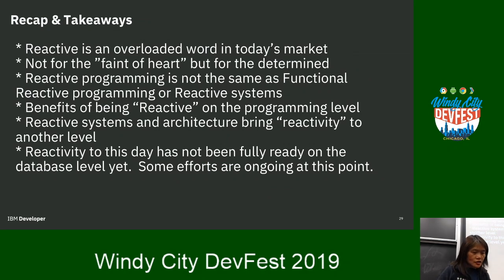Okay. So now I just have a quick recap and takeaways. Reactive is an overloaded word. It's not for the faint of heart, but it's for the determined. You can always learn it. Just give it some time. If you haven't learned it yet and you want to start learning about it, just keep working on it. It will take some time. It's a declarative style of programming. It doesn't go into all the details like imperative programming does. So again, it's not the same as functional reactive programming or reactive systems. And some of the benefits of reactive on the programming level I already discussed. And then reactive systems and architecture, for example Akka, really bring reactivity to another level.